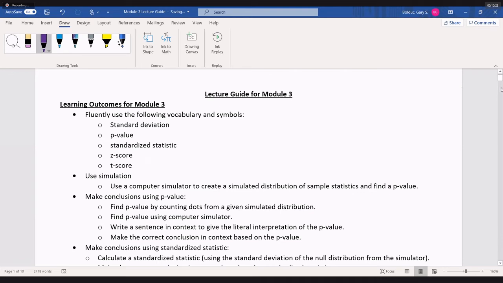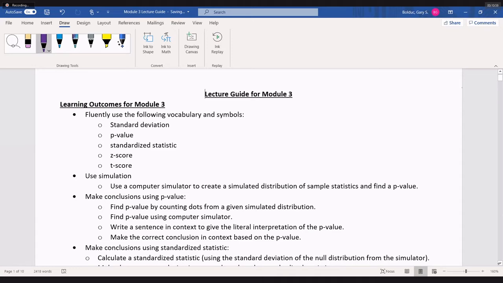Hi everyone, in this video we're going to be in Module 3 and we're going to be looking at the standard deviation and two ways that we're going to be measuring unusual. And by that I mean, what does it mean to be an unusual statistic? So far you've been looking at statistics, comparing them to chance models and saying either it's usual or unusual. We are going to put some more concrete math and just concrete ways to make that decision.